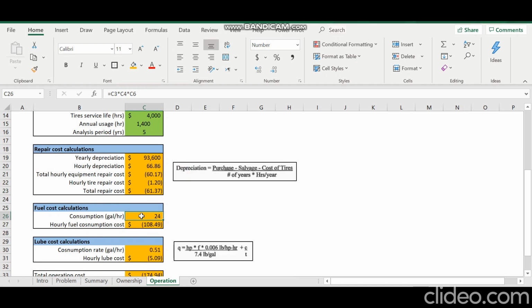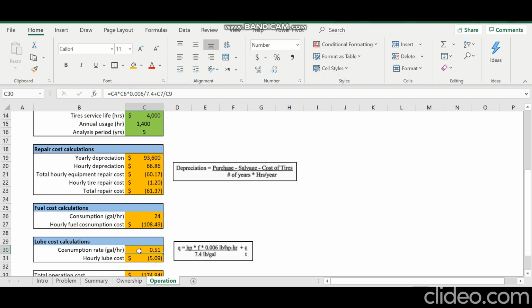And the cost calculation for fuel consumption rate was really straightforward. We only needed to multiply the consumption rate for gas by flywheel horsepower, which is 861 in this problem, and the operating factor, and it gives us the hourly fuel consumption cost.